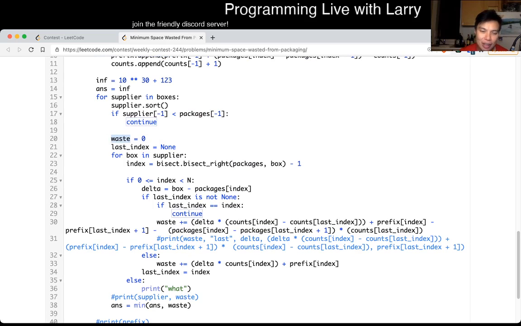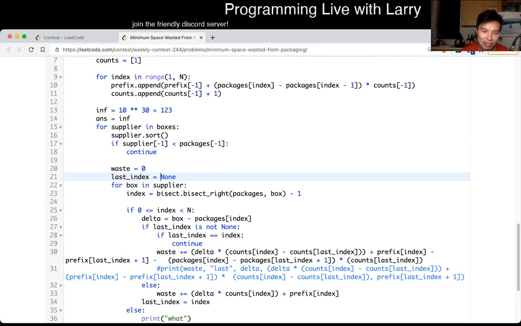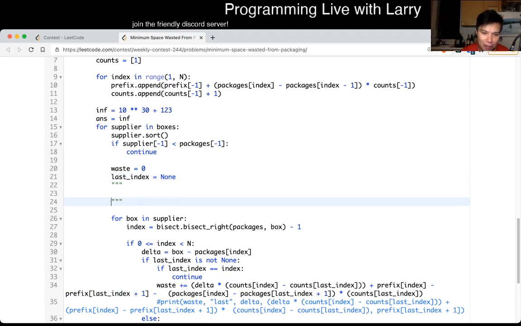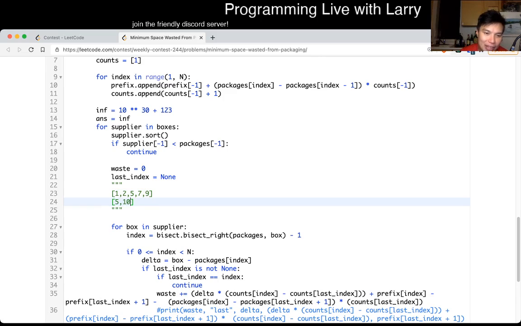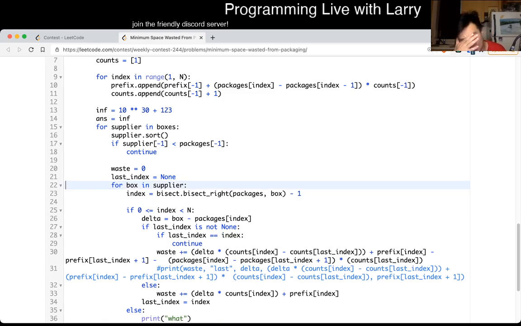We set the last index, and this is the key part that I had a lot of trouble with. I spent a lot of time getting this part right, but the key thing is noting that, again, if we had the thing that we had before, like let's say you have 1, 3, 5, 6, 9, and you have a 5 and a 10. So basically the idea is that if you have a 10, you take the prefix sum here, but you also want to remove all the prefix sum here, right? Because those packages already have a box that correlates to them. So that's basically the idea, and there's a lot of math as a result. I literally spent about 15 minutes coding 95% of this, and I spent 25 minutes debugging this. So that's how much of a struggle it was for me.